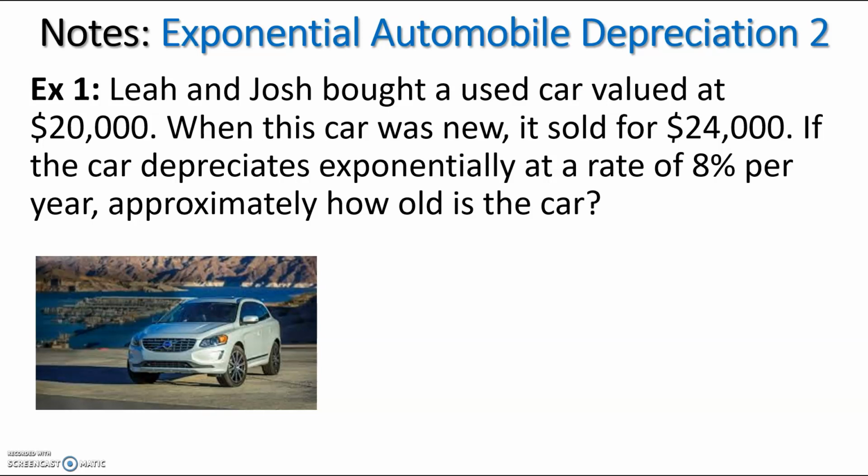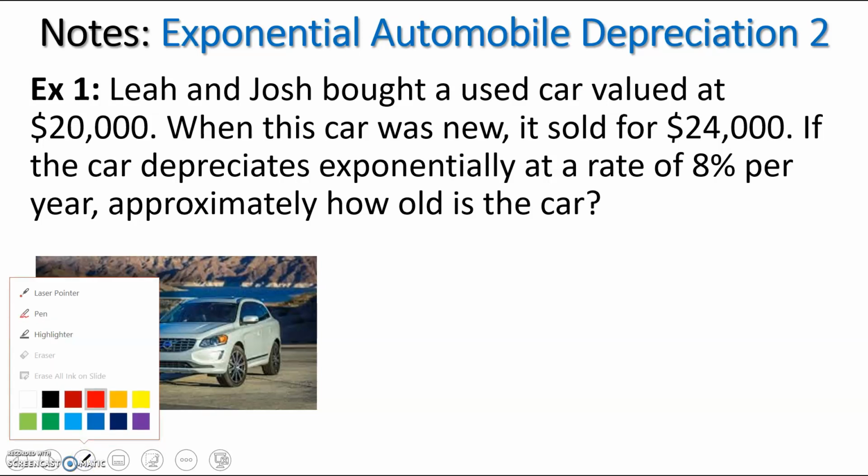The focus of this video lesson is exponential automobile depreciation, part 2. Example 1. Leah and Josh bought a used car valued at $20,000. When this car was new, it was sold for $24,000. If the car depreciates exponentially at a rate of 8% per year, approximately how old is the car?